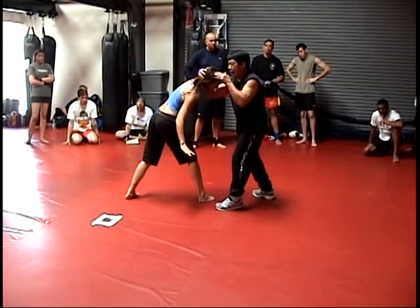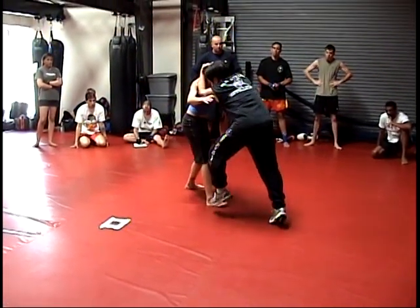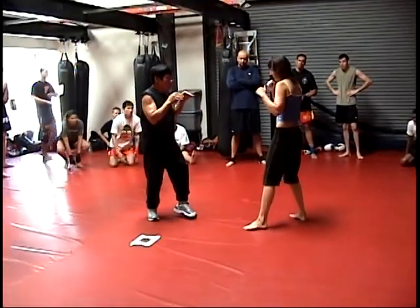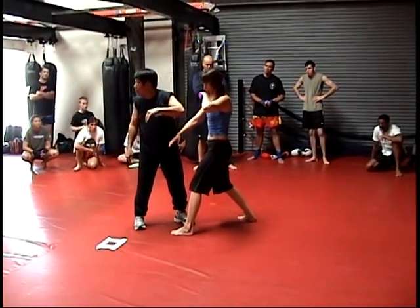Turn the arm right away. Pop, pop, and then tap it. And then don't leave it here. Again, pay attention on this one. One, all right, pop.